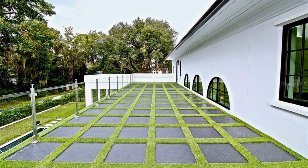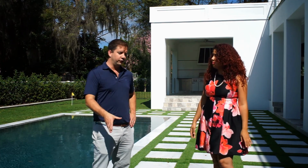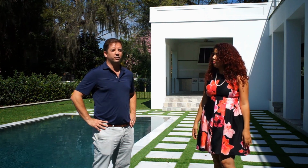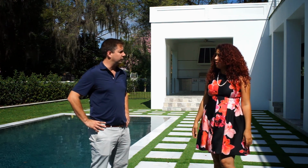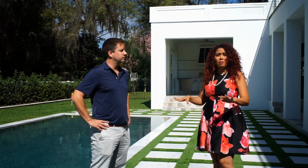How big is that terrace? It's about a 55-foot. It's just basically the same as the lanai down here. It's a big terrace up top with a turf and a darker tile up there, which we just kind of matched from looking at some Manhattan skyrises. Yes, the inspiration. If you want your own rooftop Manhattan skyrise feel, this house definitely has it.